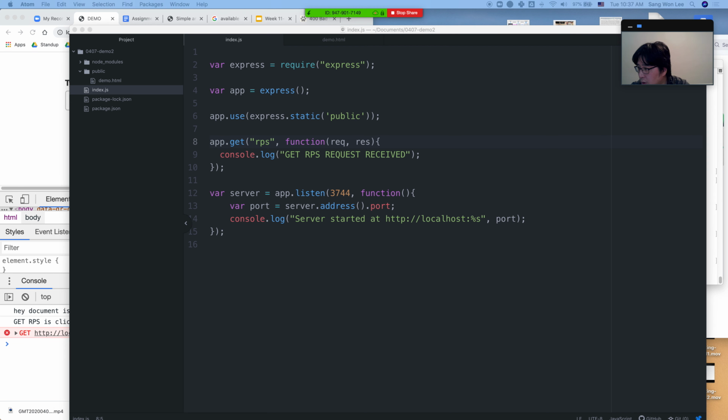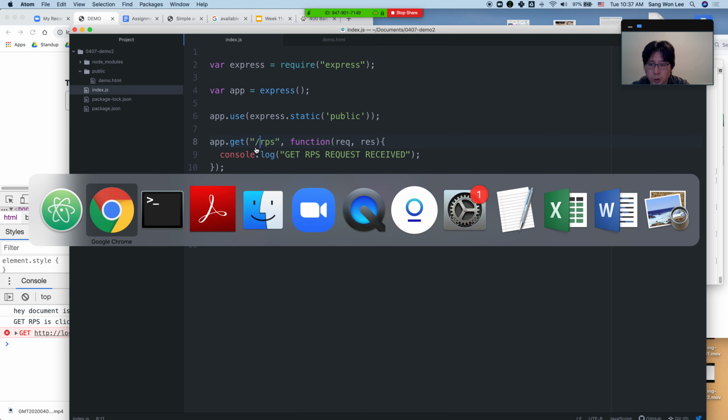Let me actually check my cheat sheet. Oh, sorry. This is the URL that I have to. I guess I have to include this backslash in the URL or endpoint.